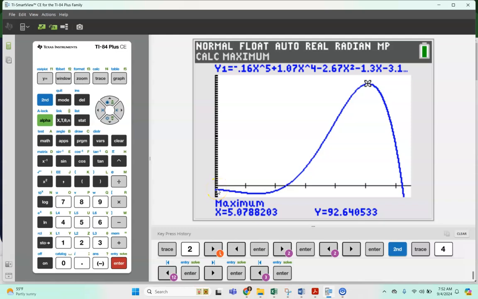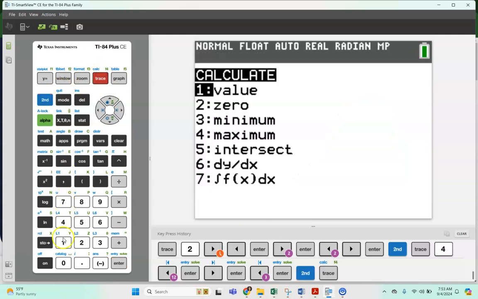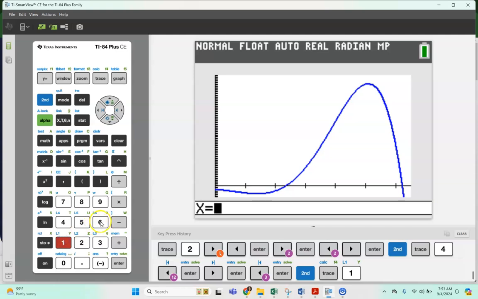Okay? Alright, absolute minimum value. Where's the lowest from 0 to 6.5? This right here. What was the x value there again? 6.5. So on the bellwork, I can say x equal to 6.5, but we also have to find the y value. How do you do it? A few ways you can do it. You can go to second calc. You look at a value. What y value when x is 6.5.